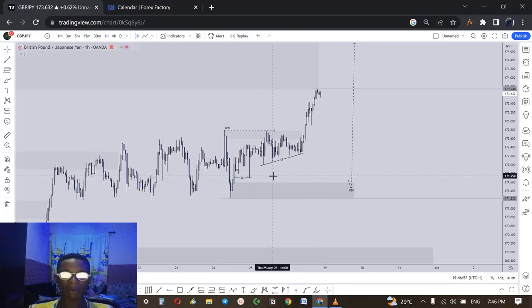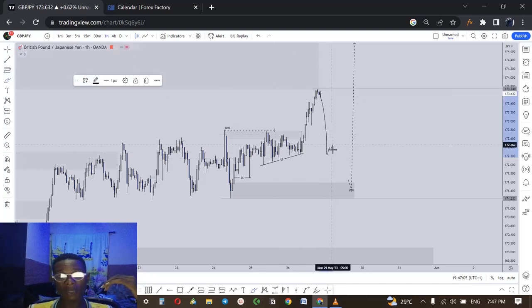We know that the market moves on liquidity. The market really needs liquidity to move, right? So potentially, what I'm expecting is to see price capturing this liquidity. Probably we can see a kind of reaction right here, or we can even see a choke, and potentially that choke will be what makes price push lower to the downside. It can happen like that because I've seen it happen before.